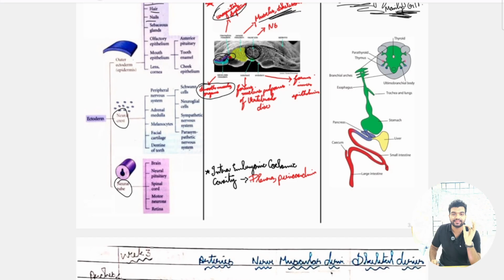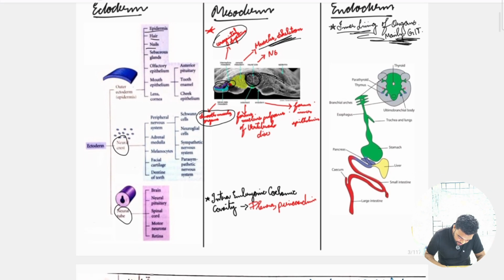Please remember these things. Now the sticky note part, please note down only these three things. Ectoderm will be giving rise to outer epithelium. Mesoderm will be having three different layers, that is paraaxial, intermediate and lateral plate, and please write down the one single organ that each of these three parts of the mesoderm will give rise to, and then the endoderm will be forming the inner lining. So please note this down in your sticky note.